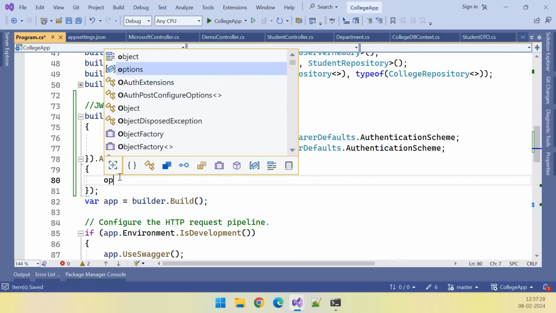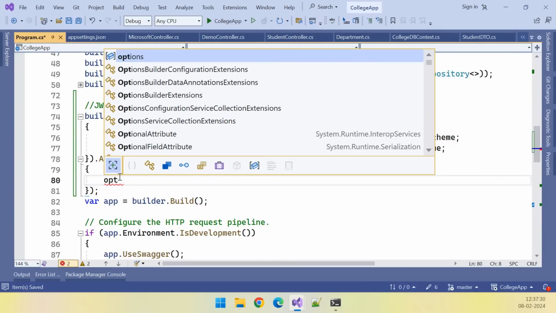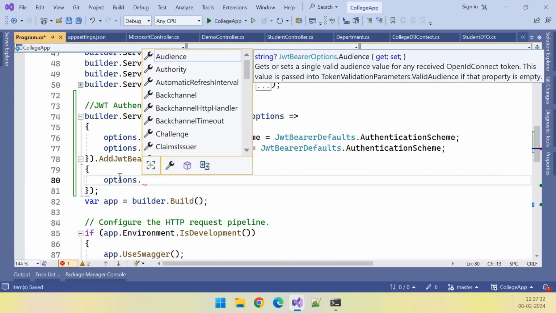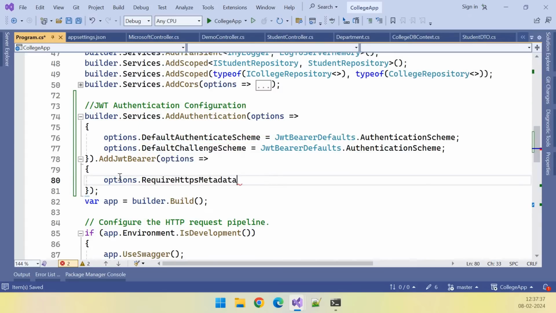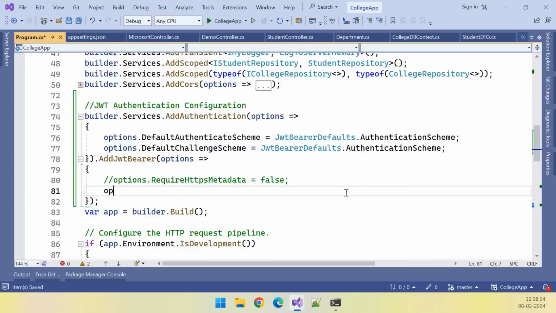Here, if you are having any HTTP issues, you can set options.RequireHttpsMetadata equal to false. But never make it false in a production environment, because the production environment would then run on HTTP instead of HTTPS. In my local, let us see if it is working in HTTPS, then no issues. So let's comment it for now.